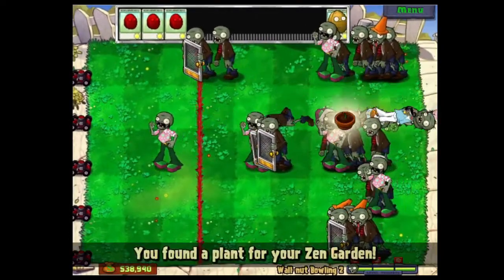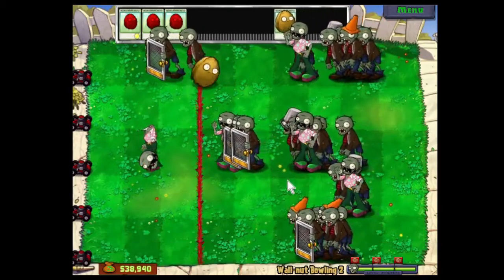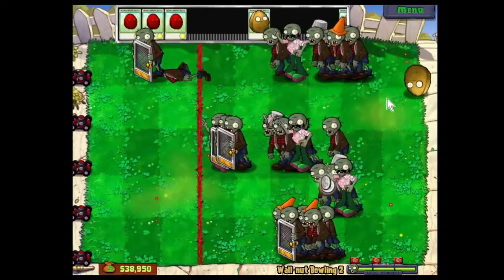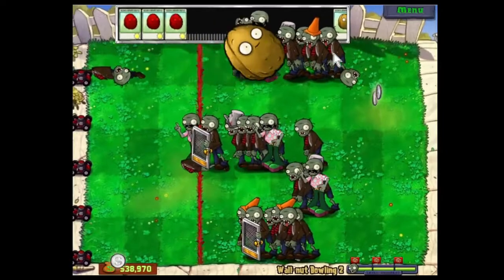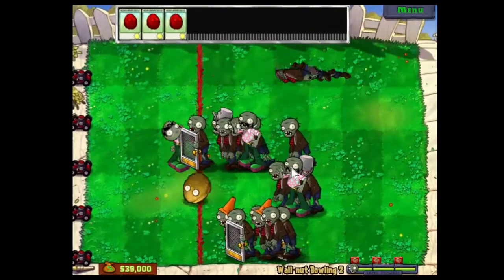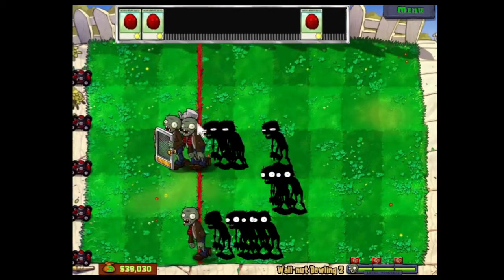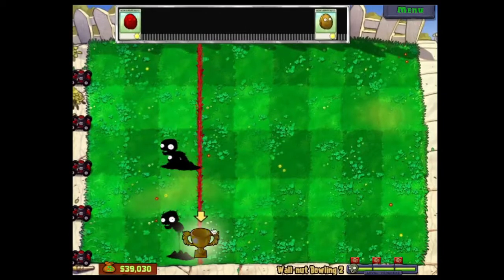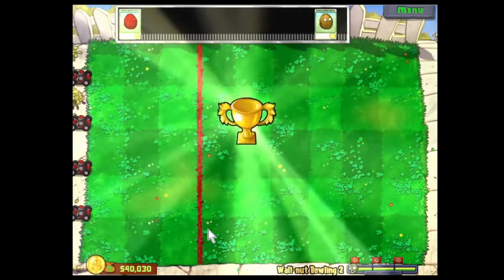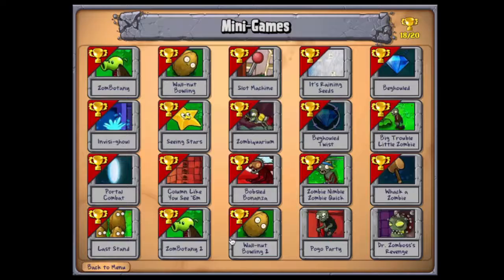Ooh, another Zen Garden Plant. So yeah, it's not really that common to get a Zen Garden Plant while doing normal gameplay, but if you do, it's definitely worth it. I'm just gonna use an Exploder Nut here. Take the rest of them out. Keep on collecting those trophies!